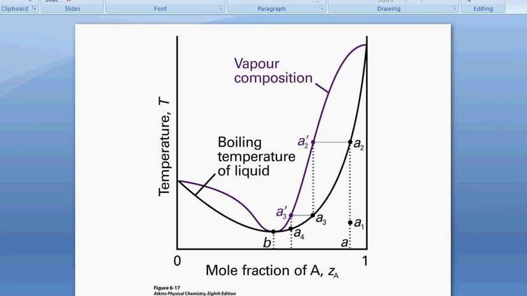Otherwise, what you say is that the excess Gibbs free energy is negative in this case. The ideal system is more strongly interacting, so as to say. The real system is less interactive. But in this case, you again end up at B, but in a slightly different fashion. Again, this is another example of an azeotrope.